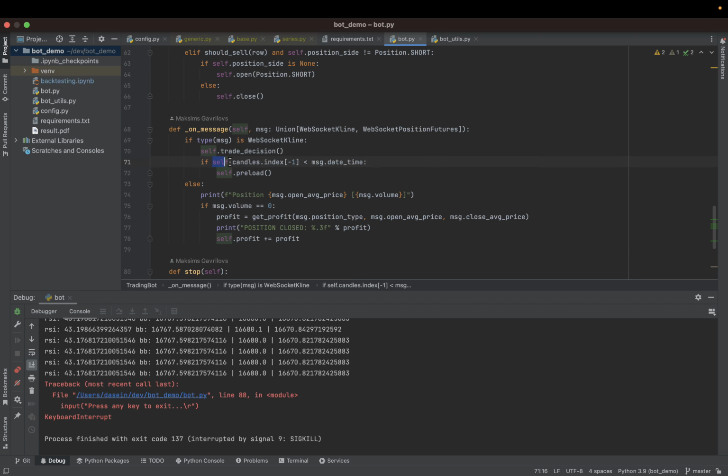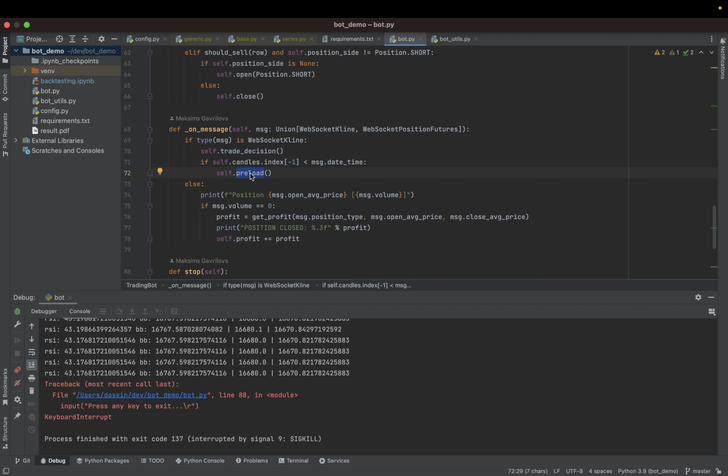And if our last candle is before the candle that we get from the socket, we just call preload data. In our example it's okay.